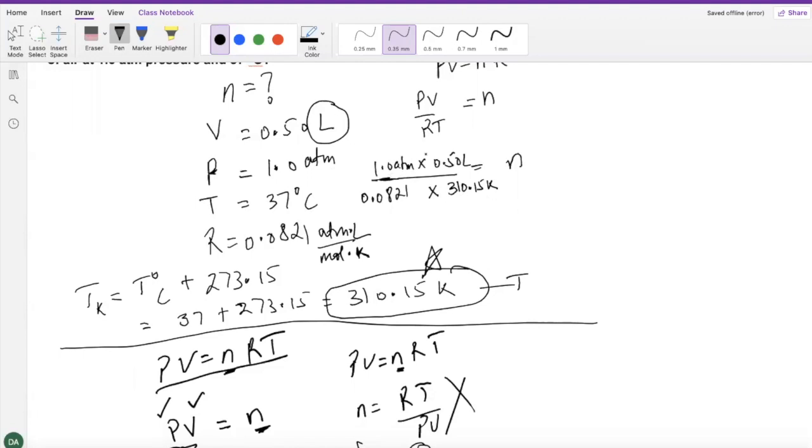Okay, so now guys, you just do all the math and then tell me what you get for n. So what's 0.50 divided by 0.0821 and then divided by 310.15? Okay, let's do this, guys. The number on the top is 0.50. Tell me the number in the bottom: multiply the numbers in the bottom. What do you get? 25.463, okay. All right, now when you divide these numbers, what do we get?